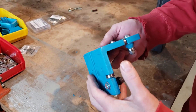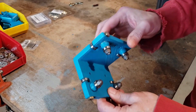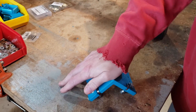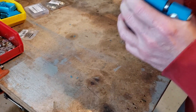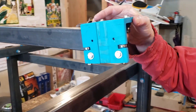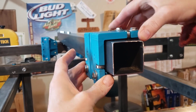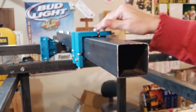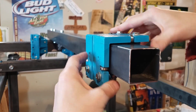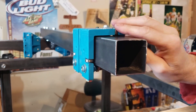This thing turned out very good — better than expected. We did this just as a proof of concept; we didn't intend to use it. We just thought we'd have to make one out of aluminum angle iron, but this thing is solid — I can't flex it at all, no flex. We set it up onto the gantry and it pops on real nice. No play, it doesn't rack, and it moves nice and easy. We can set a heavy weight on it and it travels the same. By moving these set screws, we can adjust the angle on there.